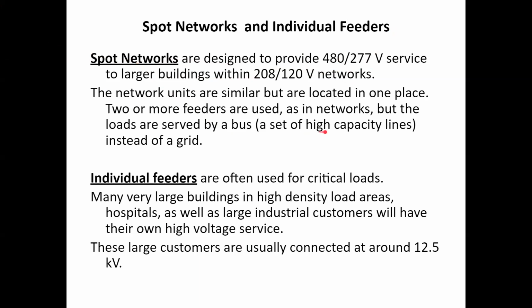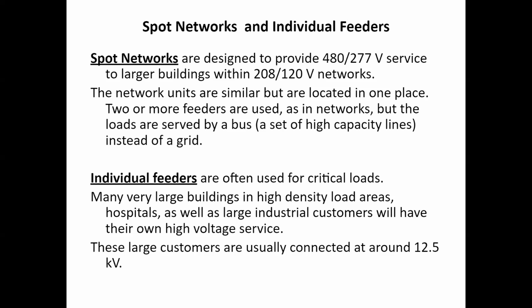Since it is high power, there will be high capacity lines, special protective devices, etc. Everything will be connected for this one. Then another important thing is the individual feeder. As we see in the results of the lab, which you did last week, you can see a big difference: the losses and the voltage drop of individual feeders are less. This is one advantage.